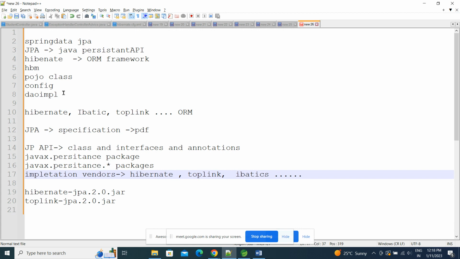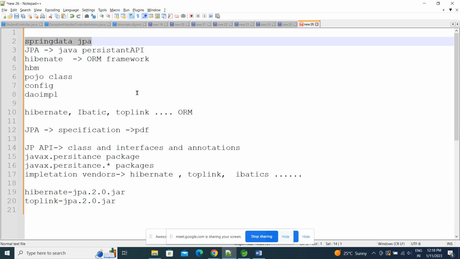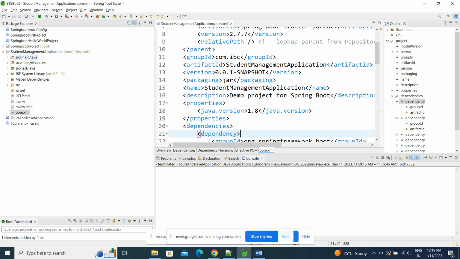But if you are using Hibernate, we need to write some level of code. At least we need to write some code, right? But if we are using Spring Data JPA, we need not write any code in the DAO layer. The JPA implementation is already provided internally. Spring people provide the implementation. If you are extending that class, and you enable JPA repositories for some package, then whatever interfaces are part of that package, let's say our package one repository package.